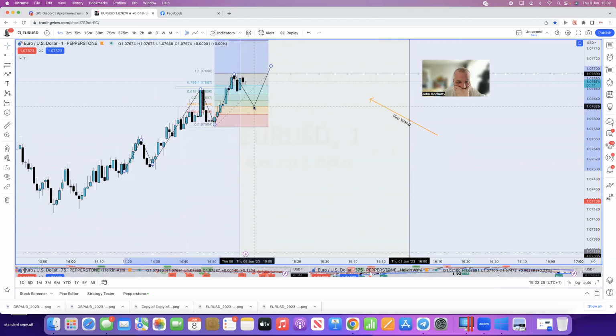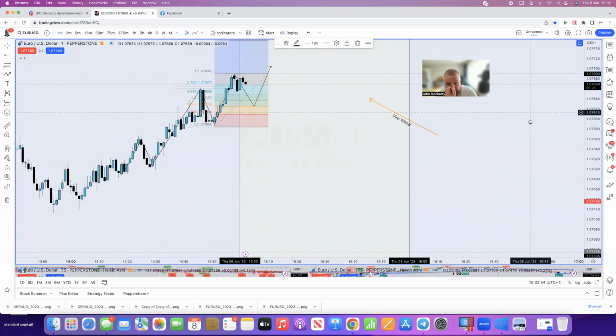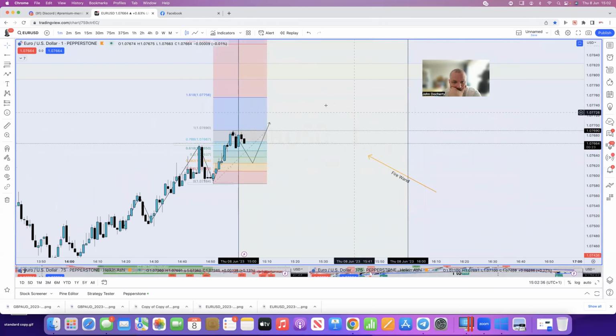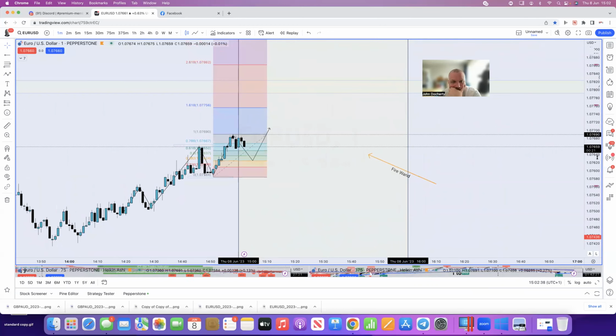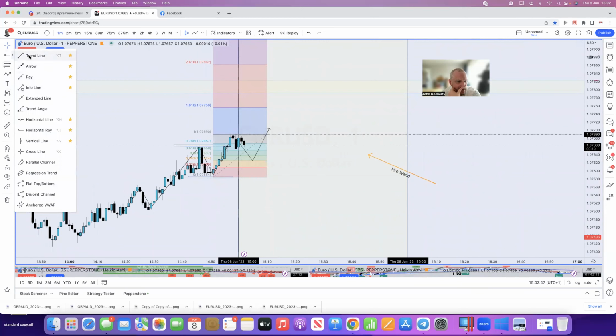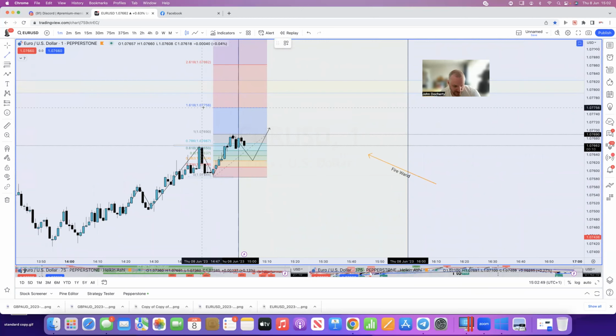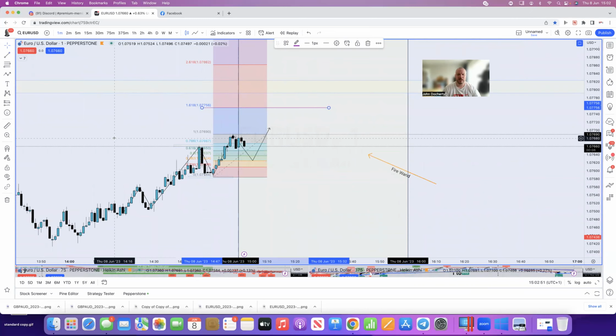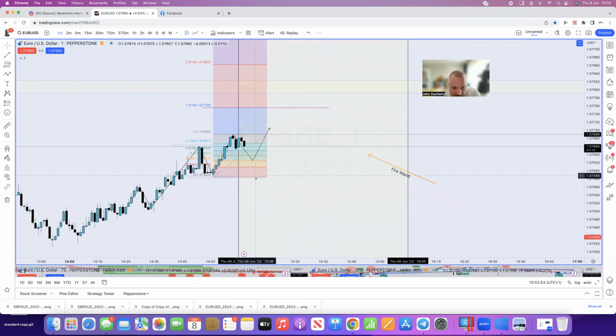Price may want to come down to this bit here. I'm thinking that this might just be a continuation on price, to be honest. We'll just take a look. And the levels are 2.618 and the 1.618. Just out of curiosity, I'm going to mark that line there in case we get that continuation.